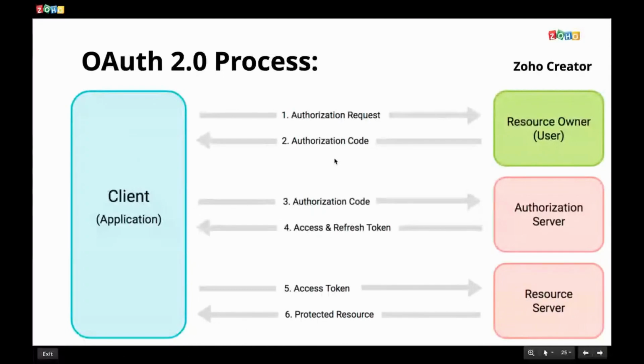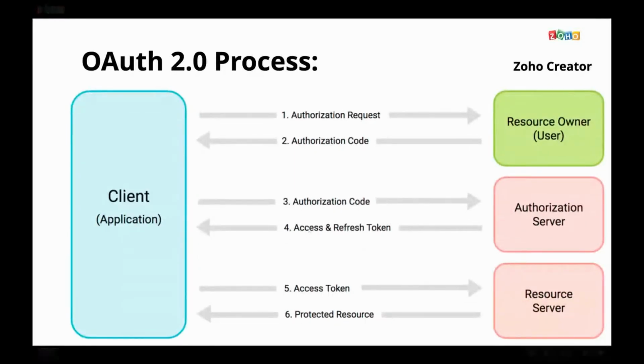This authorization request will be done upon Zoho Creator developer console. There you'll get an authorization code. And the second step is to create an API call to get the access and refresh token with respect to the authorization server, using the authorization code generated during the authorization request process. That is, the client is going to exchange the authorization code with the authorization server for an access token and refresh token. The access token's validity is a short time, 1 hour. However, the refresh token is a permanent token without any expiration date. So you can use the refresh token to refresh the access tokens.